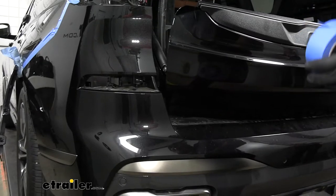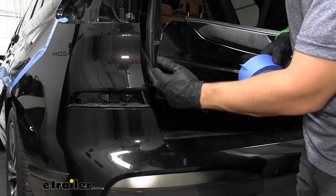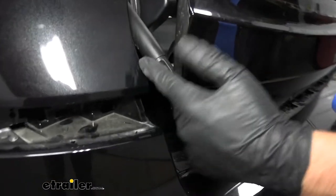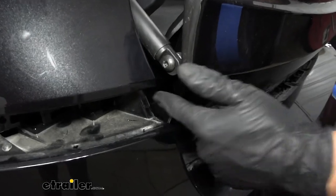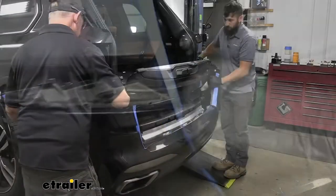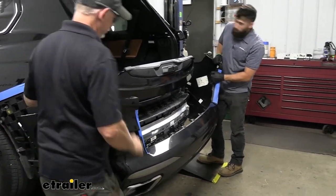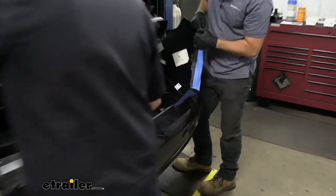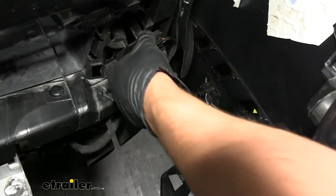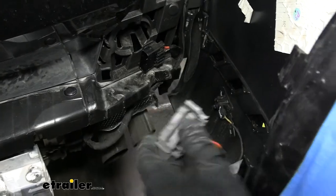There's going to be an increased point of contact between the plastic fascia and the metal tailgate, so put some painter's tape on the inside to protect that painted surface and avoid scratches. On the passenger side, there's also an electrical plug that needs to be removed. Press the tabs on either side and pull it straight off.